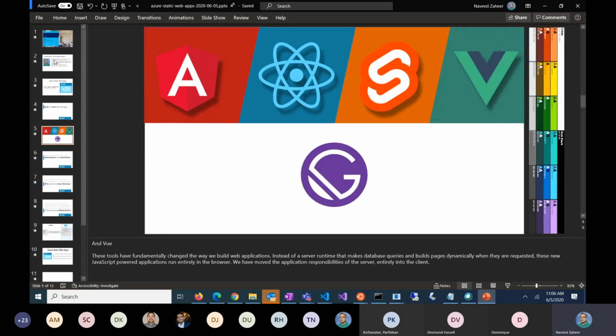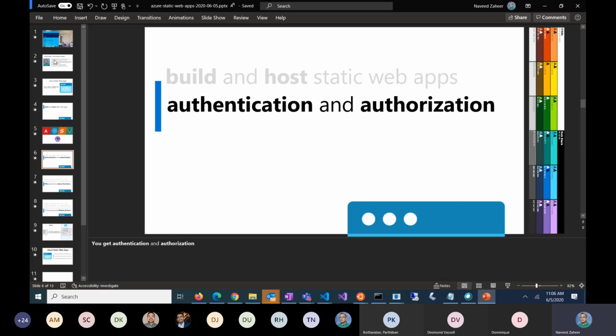As I said, these are the frameworks which are supported. It supports authentication and authorization, and we will take a look at that as well. You will see how easy it is to do authentication and authorization. Just keep in mind, this is in public preview. This is out there for you to take a look.